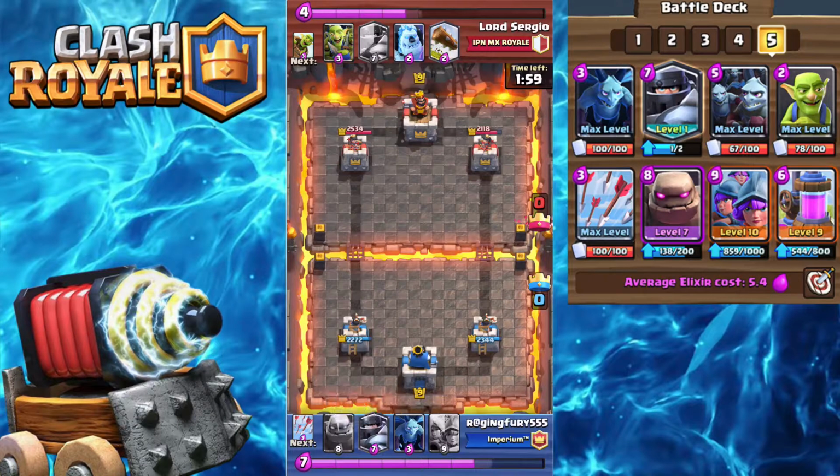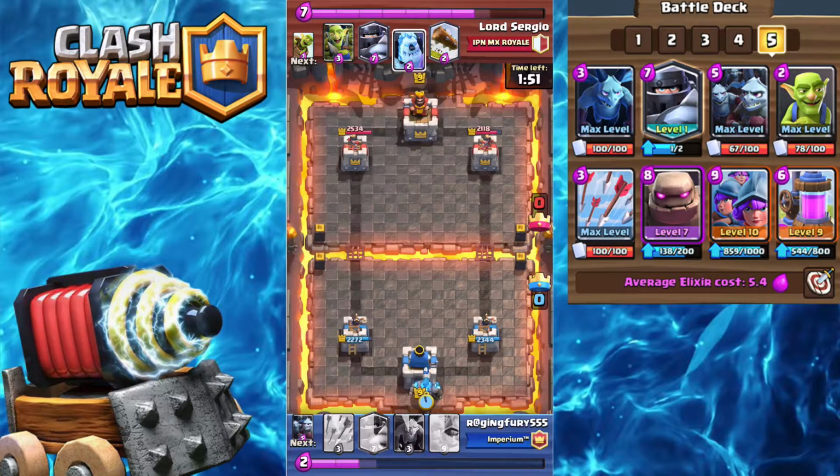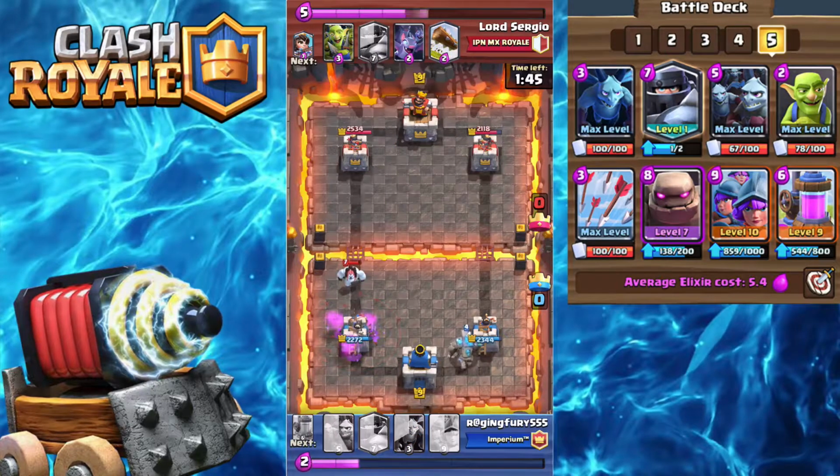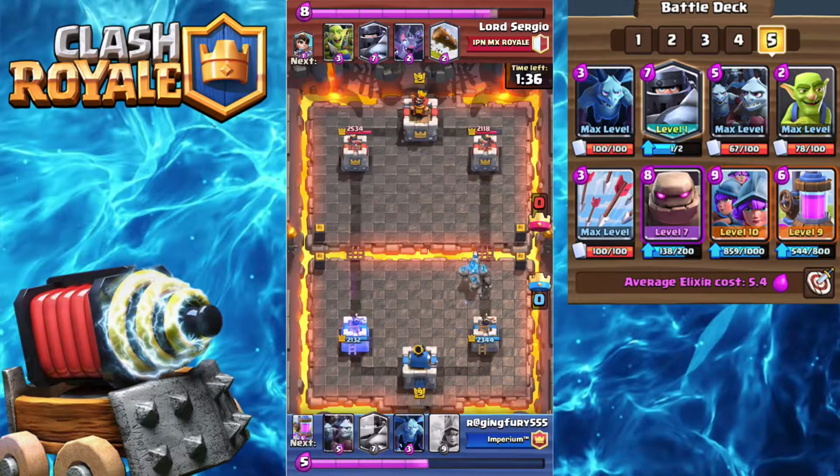So right here, I'm, as usual, just trying to survive into double elixir time. I probably played Golem right here because I've been seeing a trend recently for Mega Knight bait decks. Nobody has Inferno Tower. So he can't take out my Golem by just using an Inferno Tower because he has Mega Knight to replace Inferno Tower.